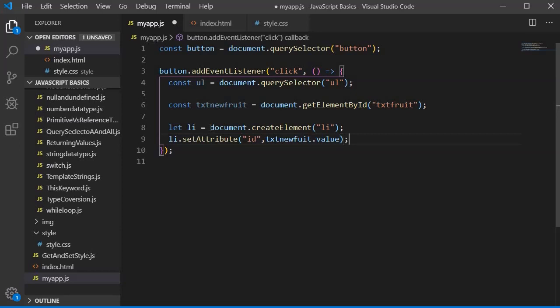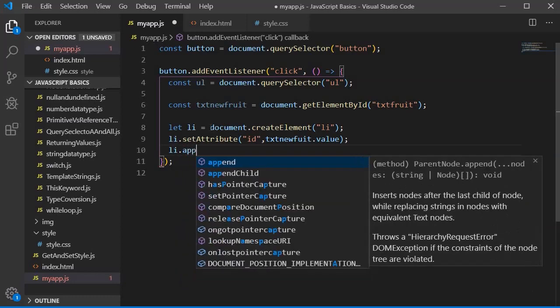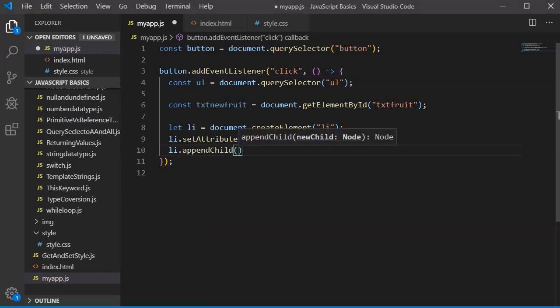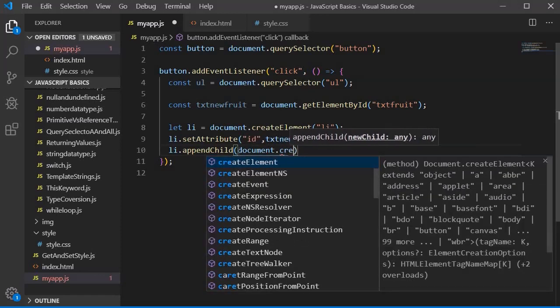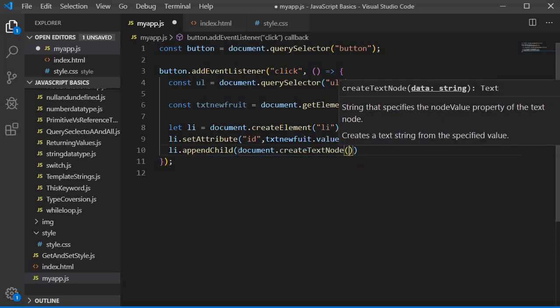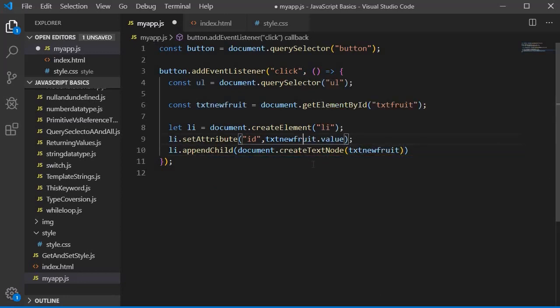After that, we need to append this to the li element. So let's do that: li.appendChild. We take the appendChild, and within that we need to create the text node. For that we write document.createTextNode, and then we specify the value. What value do we want? We want textNewFruit.value. Here we have made a spelling mistake.